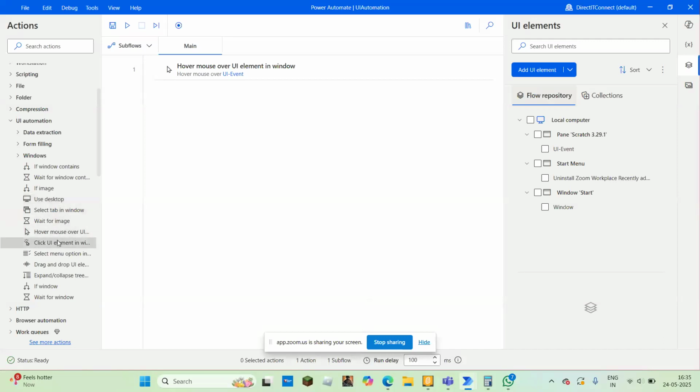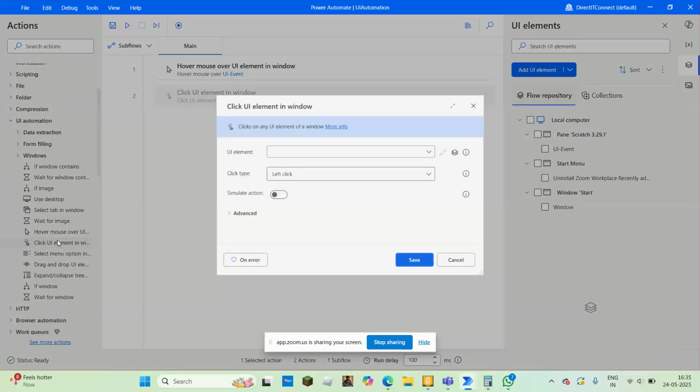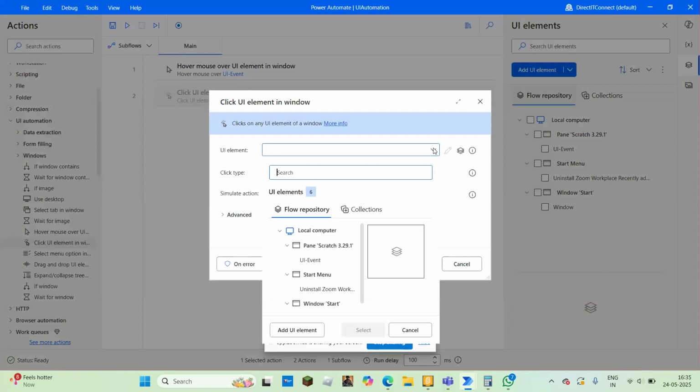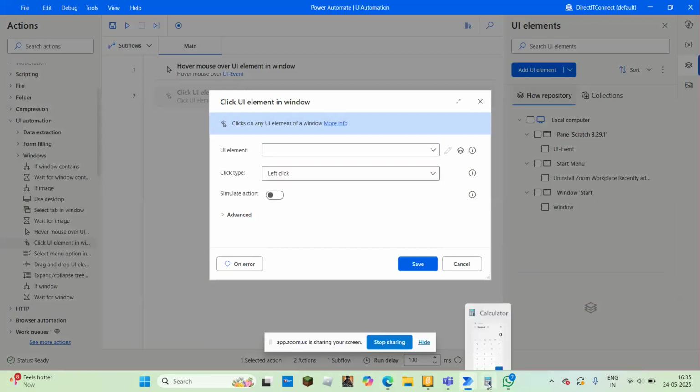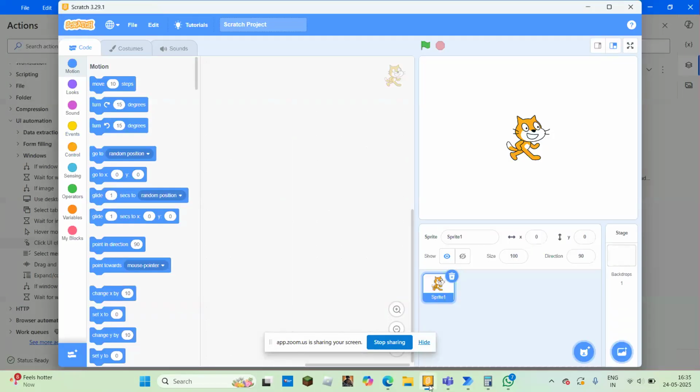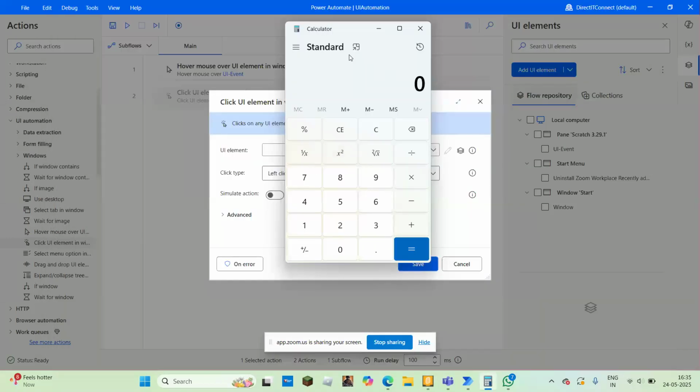Select click UI element in the window. In the window you get buttons like login, export the report, or something like that, so on those applications it will be useful. Like here, these are the buttons you can refer to in this application if we have any particular button. So that is useful for that. I have also created one VBA-based window, which I will show you, and on that one we will do some practice.